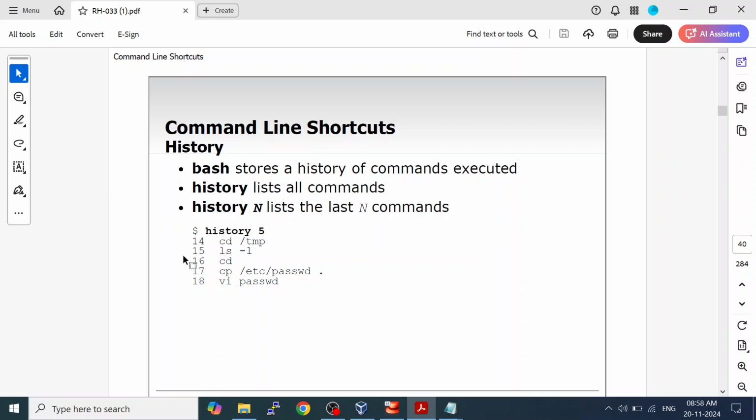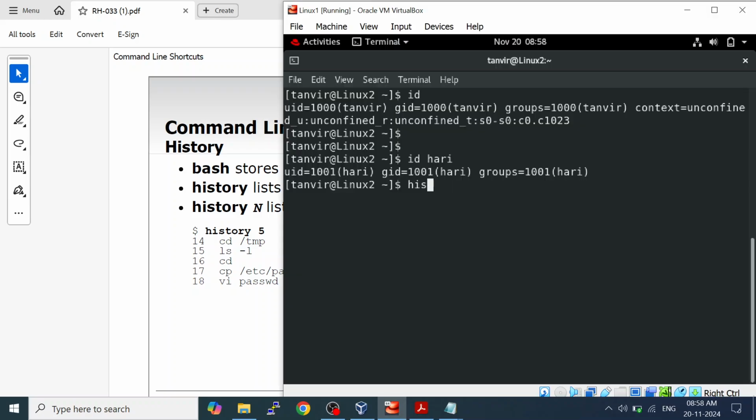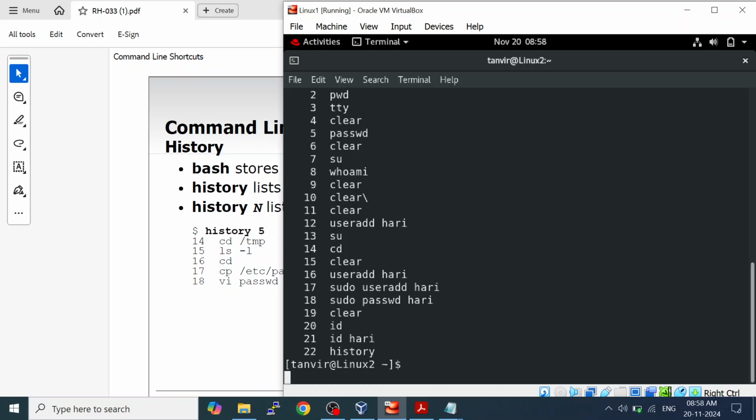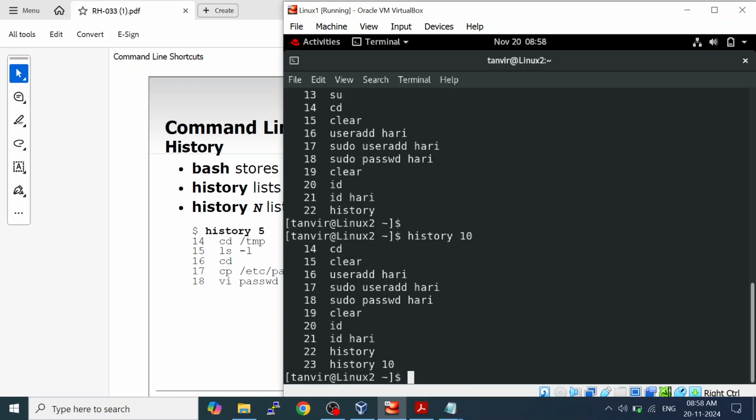Whatever commands you have executed, if you want to see them, Linux stores the last 1000 executed commands. So if you want to see the history, you have to use the command history. It will show you all the commands you have executed till now. If you want to see only the last 10, 20, or whatever number you give, it will show accordingly.